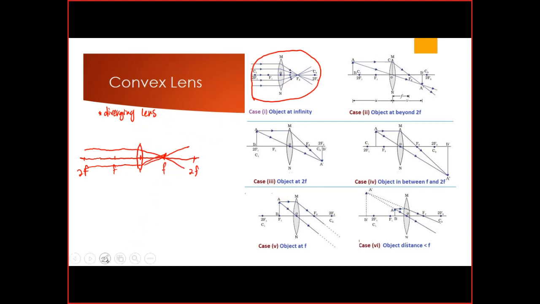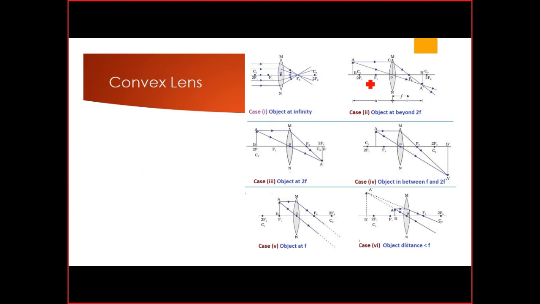Next, let's assume that we have this case. Now this case is much more interesting because we have our lens over here, our F over here, 2F over here, and our object is located very near to 2F. It is big, but it is not that far from the 2F. This is F, this is 2F. So how can we draw the image?